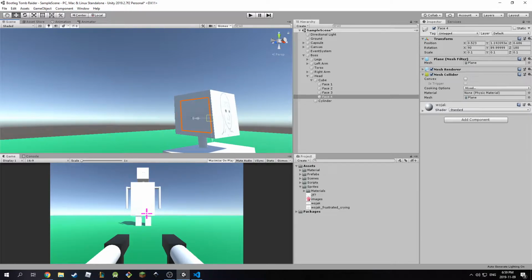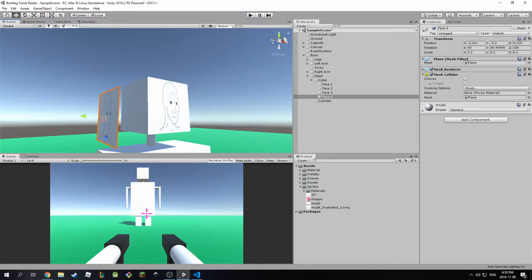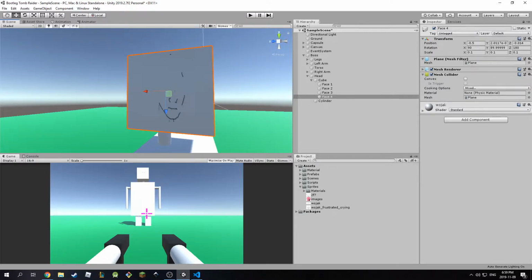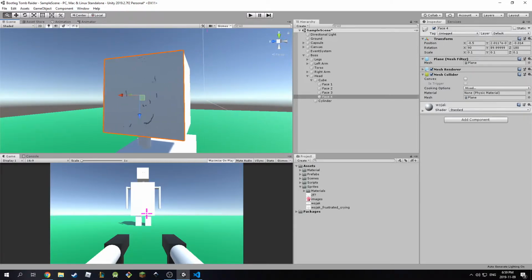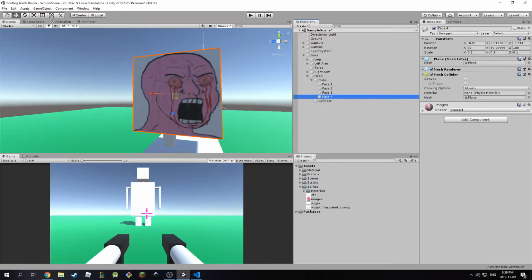Hit V again and then snap it right around, and that's where we want to snap it. Looks kind of iffy, so I'm gonna drag it a little bit to the front like so. Looks good. And then I'm gonna put phase 4 into it like that.